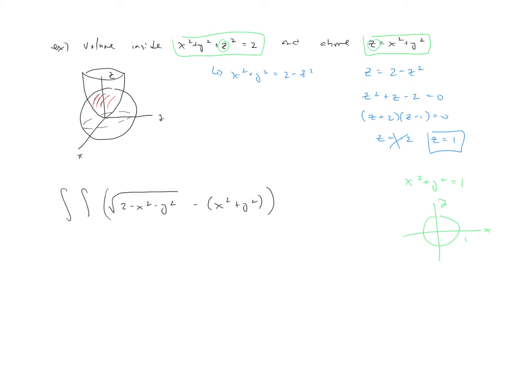So for one like this, it doesn't really matter which way we go. If it doesn't matter, I generally will go dy dx because it wipes out the y first. It allows us to solve for y with our functions, which is a little more traditional, I suppose, but beyond that, it really doesn't matter to me. Some of it's going to boil down to how we integrate this, but I'm going to mention that at the end of the problem anyway. So let's say we go dy dx. Well then, if we go dy dx, that means we're going vertically. The top part here would be y equals the positive square root of 1 minus x squared.